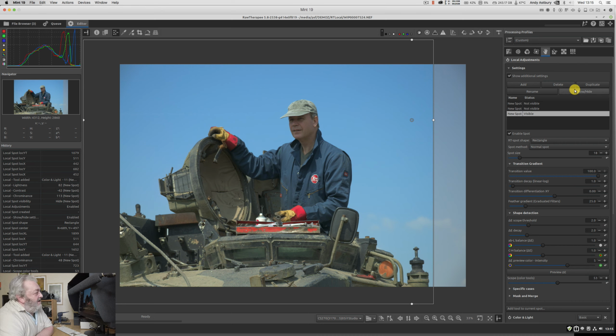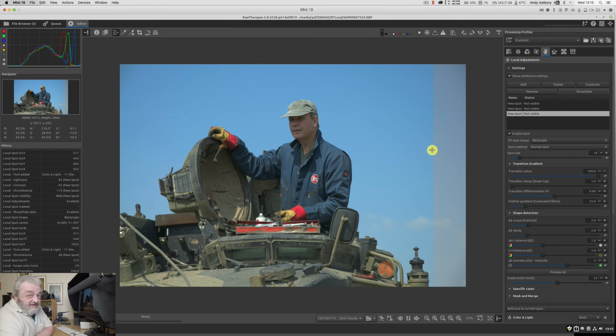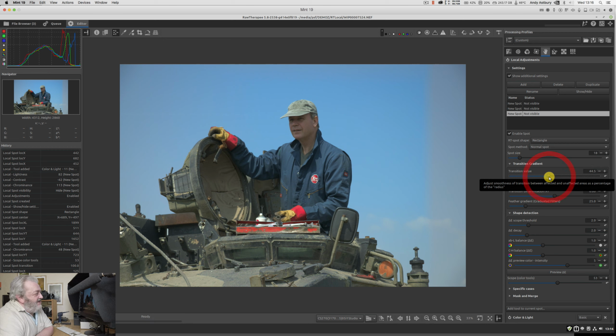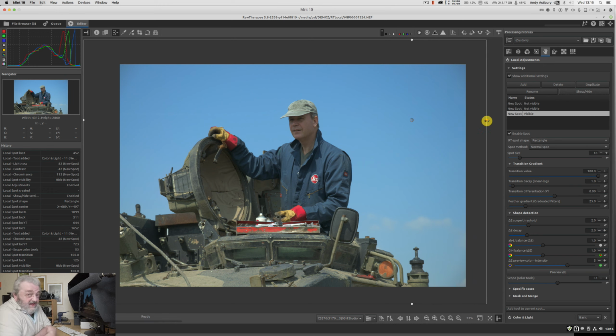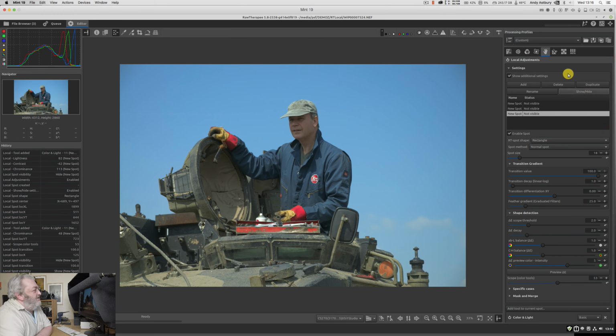If I bring the edge of this delimiter in, you can see if I go and hide the delimiters, that is a very, very hard edge. Whereas if I take the transition value down, you can see the edge becomes very soft. Alrighty, so that needs to go back up there. That needs to be made visible again, and we need to take that out there. So now we've got a very, very big change to that image. We'll go and hide the delimiters, and so we've accrued quite a large difference to that image overall.